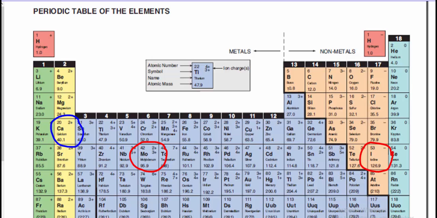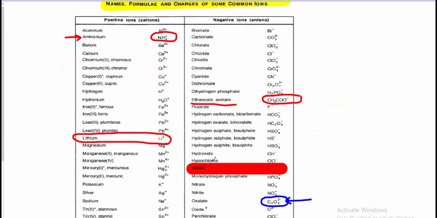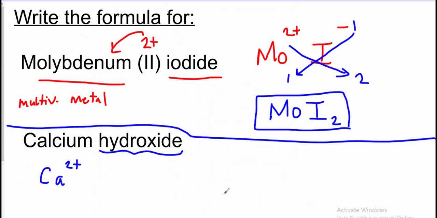Okay, the next thing I need to do is look up the anion, which is hydroxide, and hopefully by now you're starting to recognize some names of polyatomic ions. This is one of them. Hydroxide is on our chart. It's OH-. There it is, hydroxide. And so I'm going to go ahead and write that formula in. It has a one negative charge, and so I can go ahead and bring those charges down now.